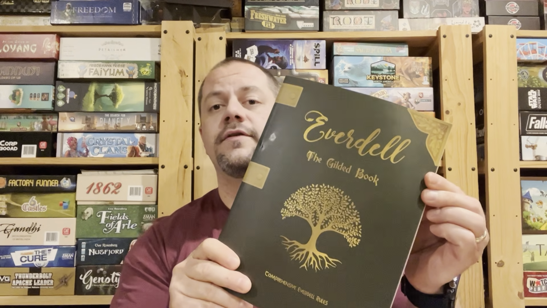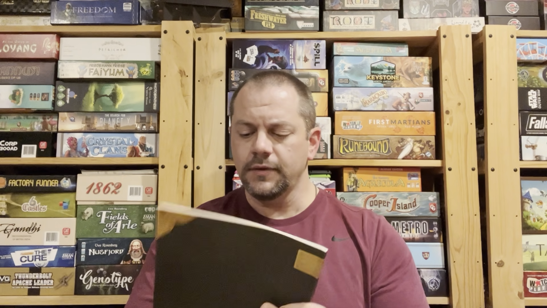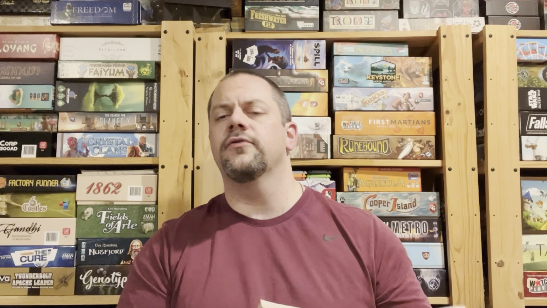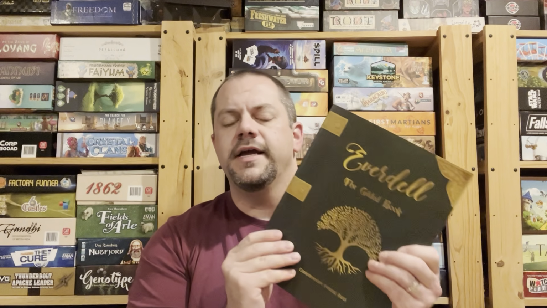Number one is this book. I love the fact that all the rules are contained in this large, complete manual. The reason being is because there's so many different expansions to this game, it gets difficult to figure out how they all interact and how you set up and do this and do that. This book really makes it easy and approachable to do that. So if you don't get it, at least download this complete guide so you figure out how to play everything.